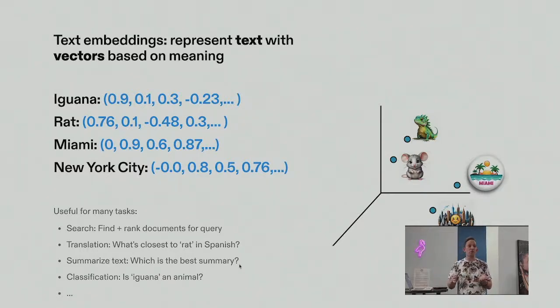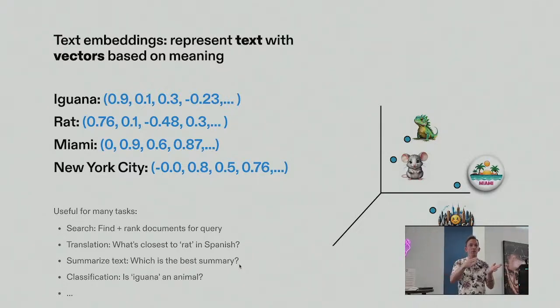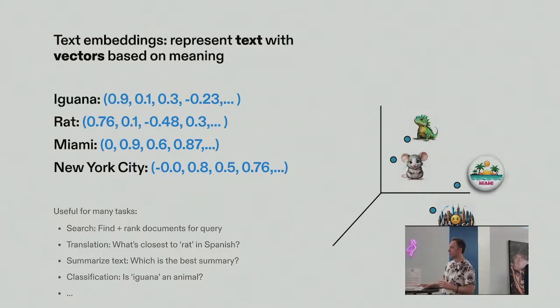If you want to summarize text, you have a very long text and a summary, and you want to choose which summary is best. You want to find the vector that's closest to this text and the summary vector. In the classification question, is the one an animal, or is it the city? So a lot of these things you can do once you have a vector for the text.